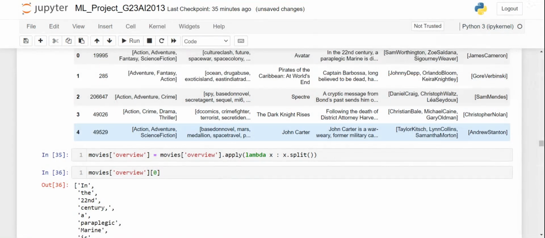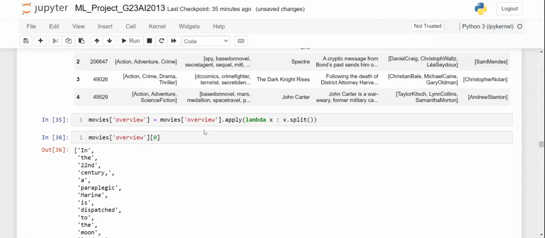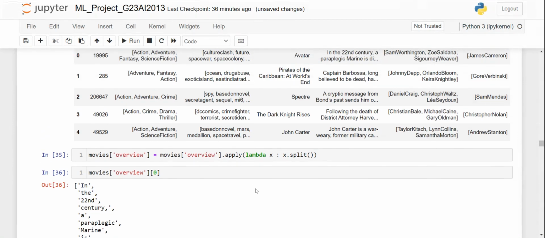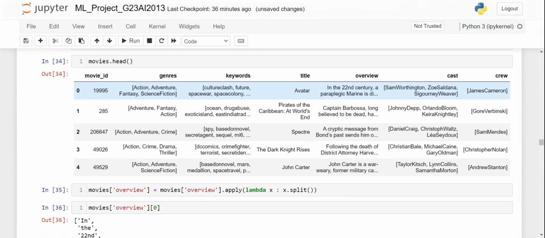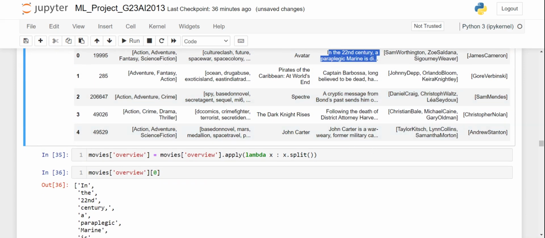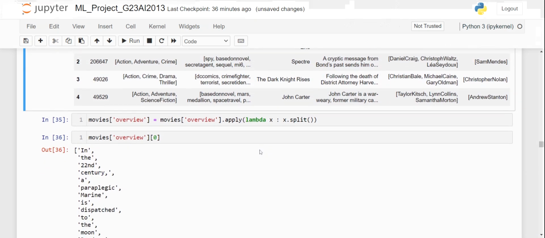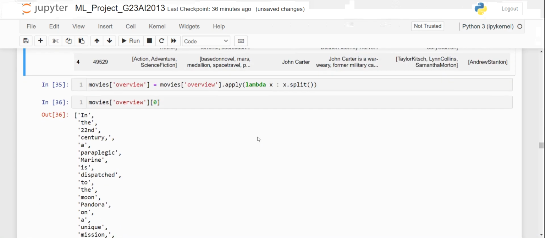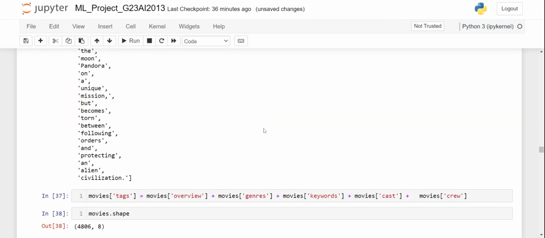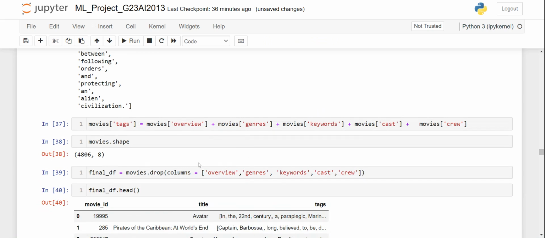So I'm applying the lambda function on the overview column, which will split this long sentence into different words. Okay. So now we have different columns which we might not need for building the model. Hence, I'm collapsing all of them into one.